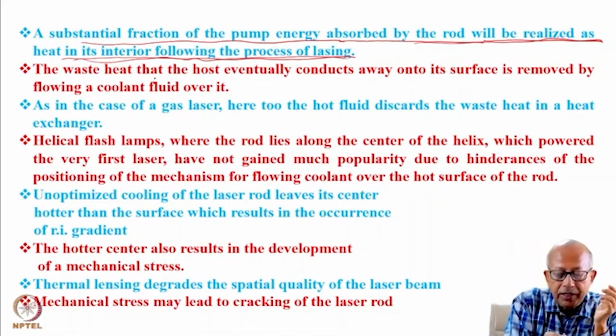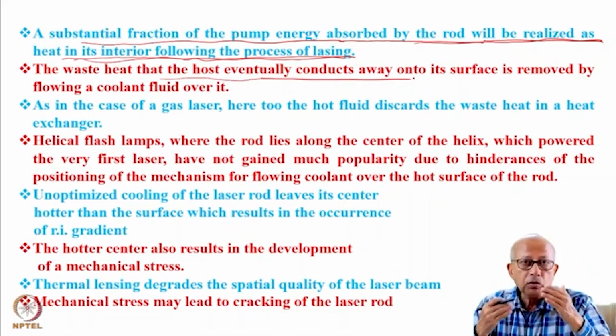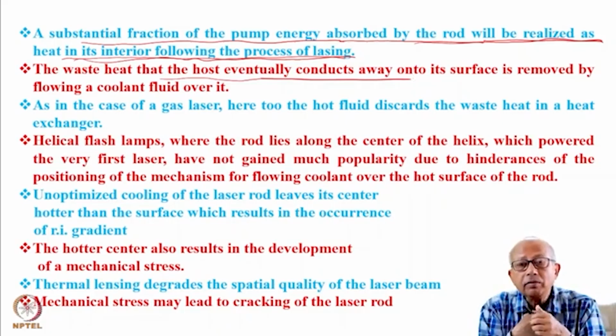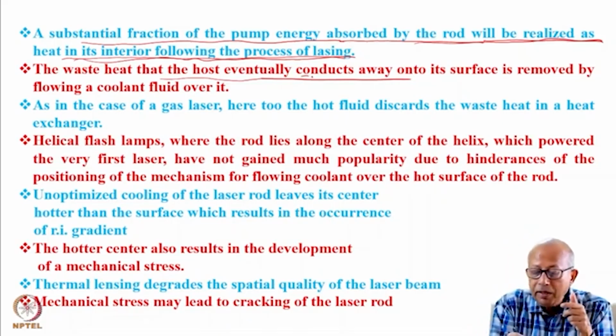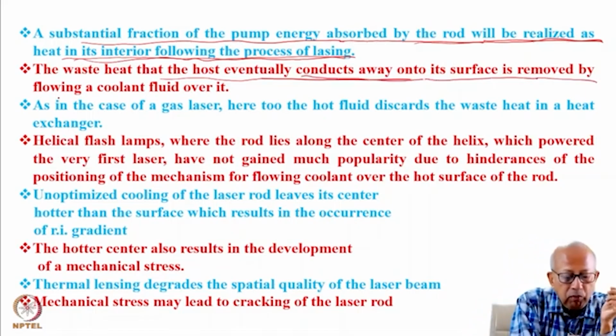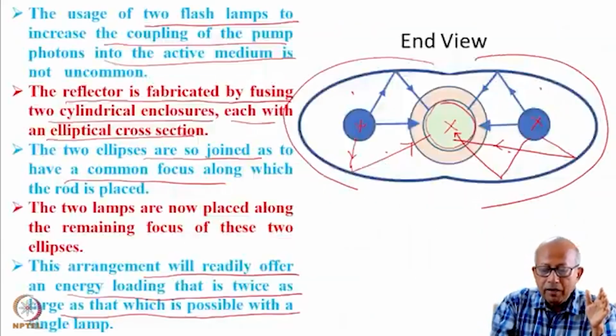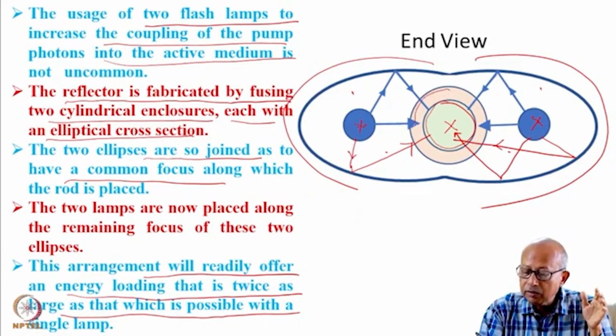Now this waste heat the host eventually conducts away, because we know that it has excellent thermal conductivity. So it rapidly conducts away this heat onto its surface, and this is removed by flowing a coolant fluid over it. As you can see, this is the jacket around the laser rod, and coolant flows through it and removes this heat which is conducted away onto the surface.